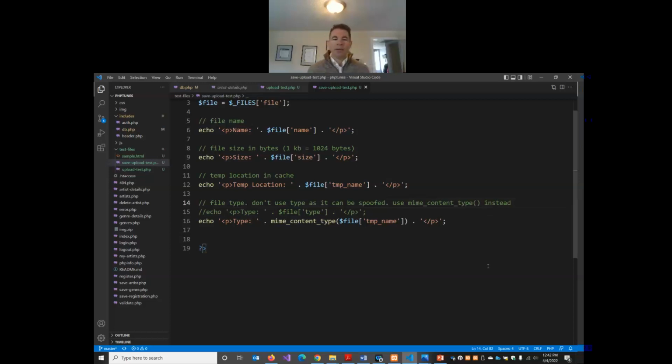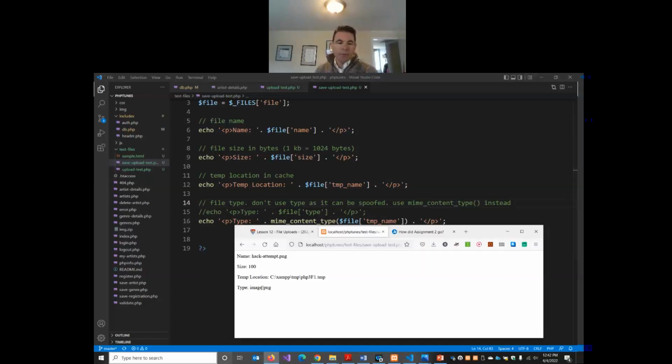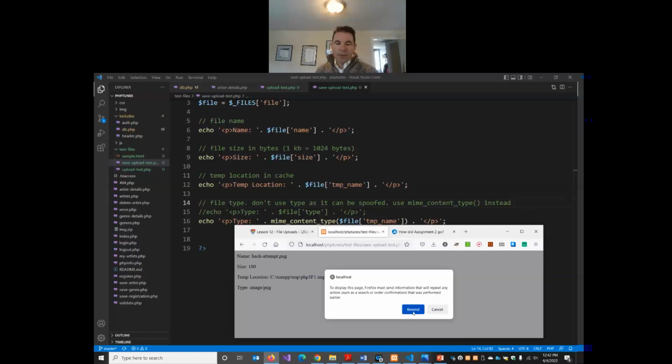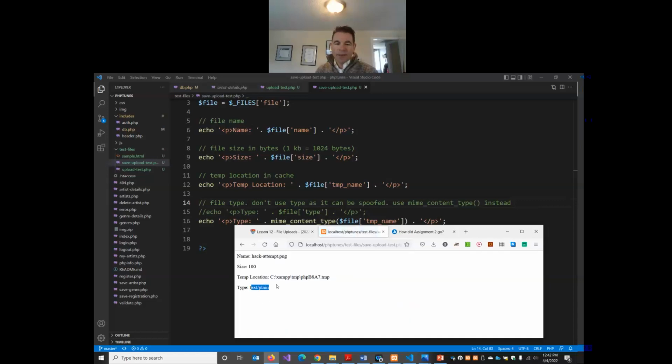So we're going to use mime_content_type instead of the type attribute. We're going to call this method, and we pass in the location to that file. So if I refresh my code now and try and upload that file that has a PNG file extension but is not really an image file, it should tell me that it's JavaScript. So I'm going to resend my fake PNG, and it says, okay, well, it doesn't know it's JavaScript, but it does know it's a text document. So if my page only accepts images, we can catch this.